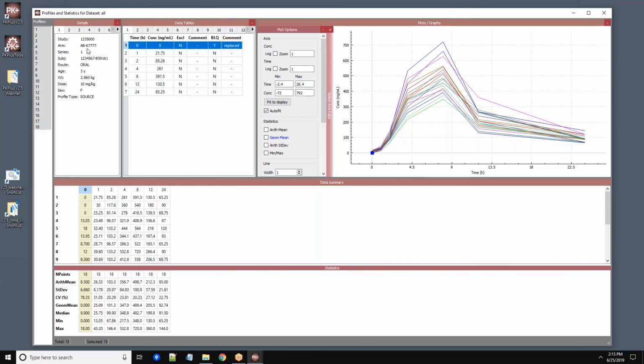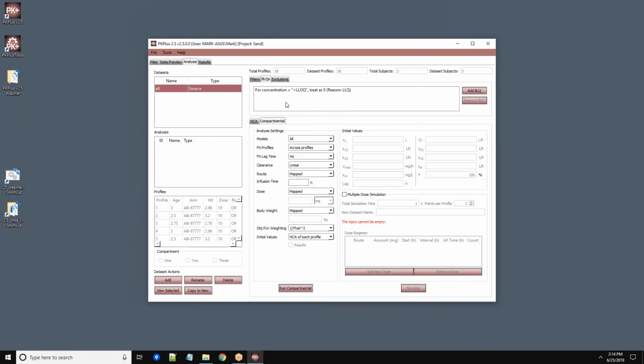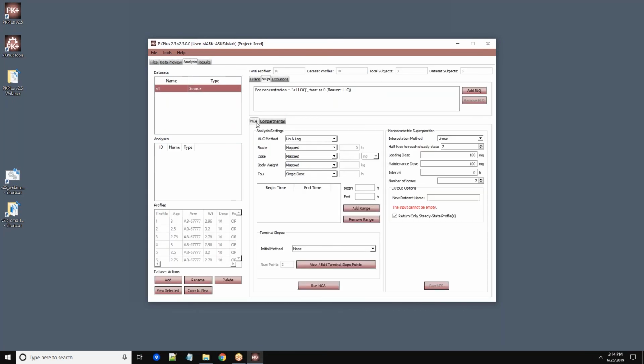So this is not touching the original data. This applies to just this data set. So you can have a copy of this data set and treat it differently for each one. And from then on, everything's the same. It's treated like all the other data we have. We can run our terminal slopes, our NCA, all of that's the same. It makes it very easy to pull in a single or multiple domains, merge the data if it's compatible, and pull it right in and move along with your normal process as you did.